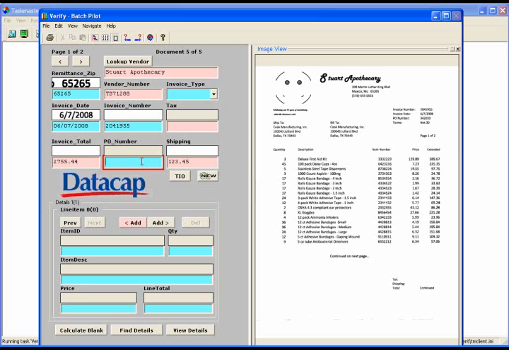Now, notice something. As I click in the PO number field, which highlights it, I can mouse over onto the invoice and mouse over the actual PO number value, and it turns into yellow. This we refer to as click and key, a unique feature of Taskmaster APT. And I'm just going to click on it and bring it over. And we can do this for all of our fields that we need to define. That's all the fields here on the header.